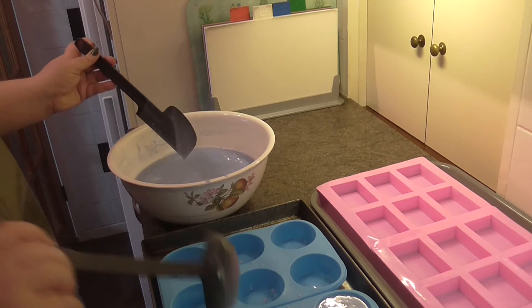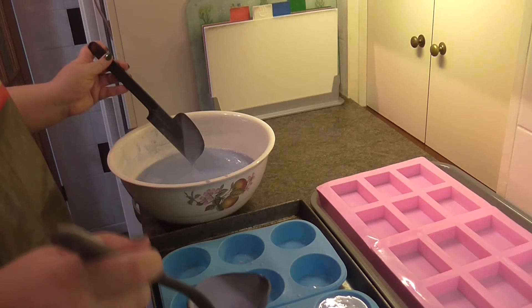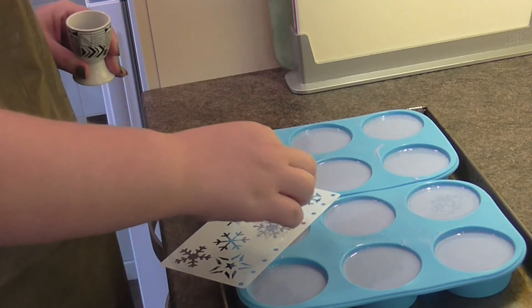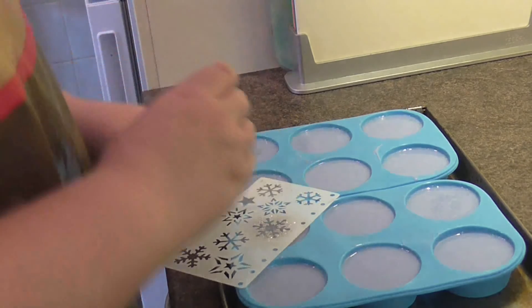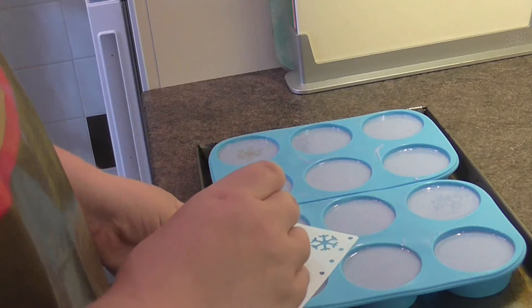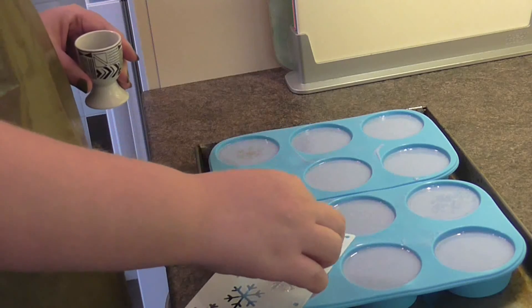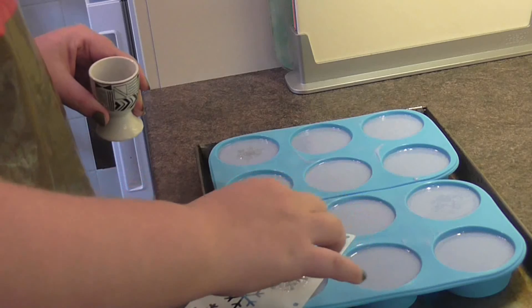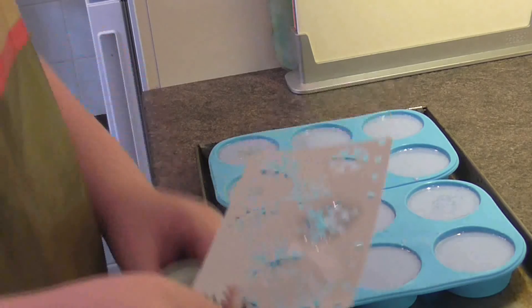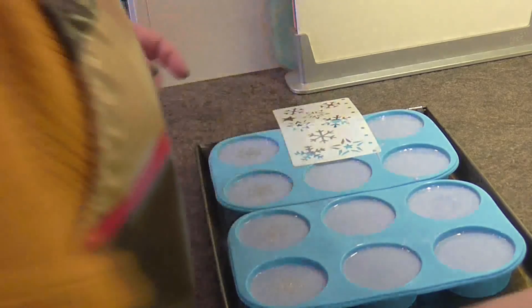I've got a snowflake mold on order so I can do snowflake-shaped soaps in the future. Getting back into the swing of doing a regular soap reminded me of all the stupid things I do when making soap. During the process of measuring up the lye for this one, I spilled some on the kitchen floor and didn't realize. When my parents came home, patches of the glaze on the tile had gone and the brass divider between the kitchen and hallway had tarnished. I wasn't popular. For future reference: clean up all lye spillages as soon as they happen and don't leave the kitchen until you're certain it's clean.